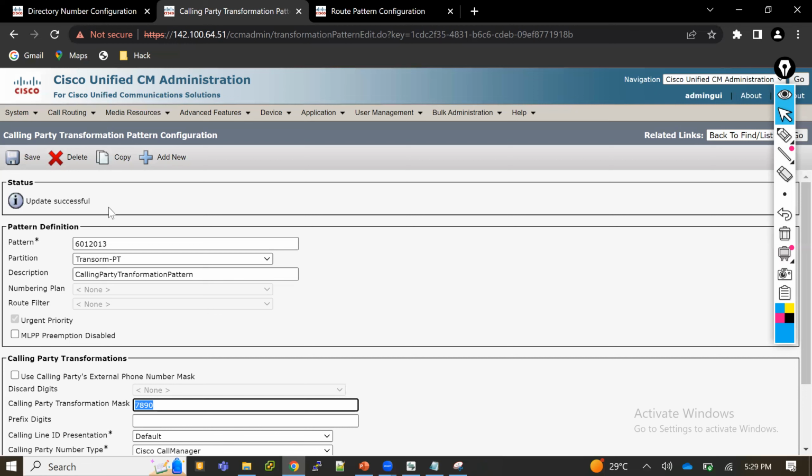Any questions? You got it? How many different methods can we use to manipulate the number? This is how we can manipulate the number on the CUCM. Say a call is coming from outside, 10 digits, and you want to convert it to 6 digits. Translation pattern. For example, a 10 digit DID is coming and you want to manipulate it to 4, 5 or 6 digits. A translation pattern can be created. So this is how we can manipulate the numbers on the call manager. The same manipulation we have on the gateway level also. That will be discussed in the next class.